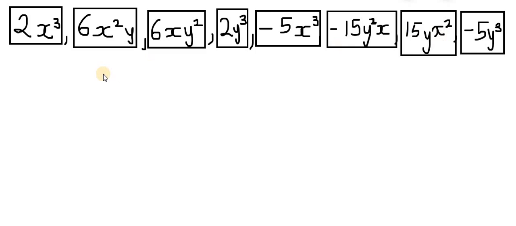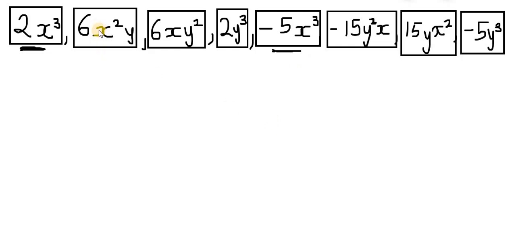Okay, now looking at this list in boxes, we want to gather the like terms. So we have 2x cubed here. So the x has a power of 3 behind it. Is there any other one that looks the same as that one? So we'll have that one. I'll put a line under it, just one line. That's not like it. That's not like it. That's not like it. That is like it. Not because of the minus or the 5. Remember, we're not comparing the numbers. We're comparing the combination of letters at the back, if they look exactly the same. So definitely they're exactly the same. So they're connected. So I put one line below.